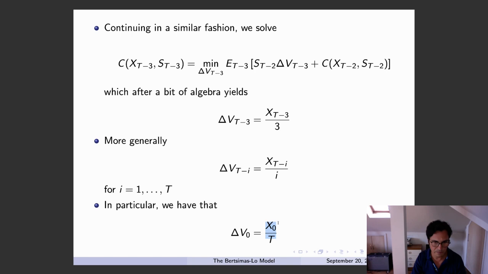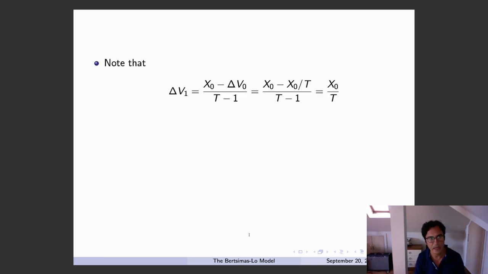So very simple. If you have to execute 100, x0 is 100. You have 10 time intervals, 10 minutes, each one 1 minute. Then you do 10 units of stock, 10 units of future contract, whatever, at time 0. So that's your very first decision. Now, what do you do at time 1?